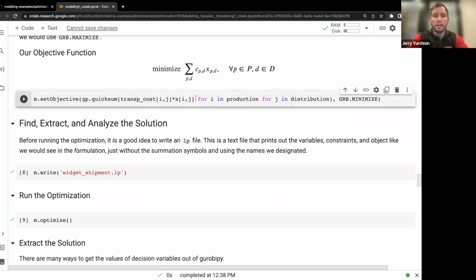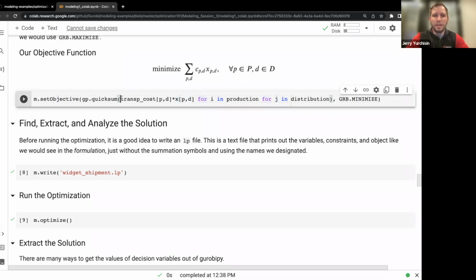So let's start from the center in. We have our transportation cost, IJ. Oops, this should be a PD. Pardon me. So transportation cost PD. And actually, what I had initially would run fine. You don't have to call the index consistently. You can say I, you can say J, as long as it's consistent within the statement that you're typing up, it doesn't matter. I'll just pretend like I did that on purpose as a teaching moment.